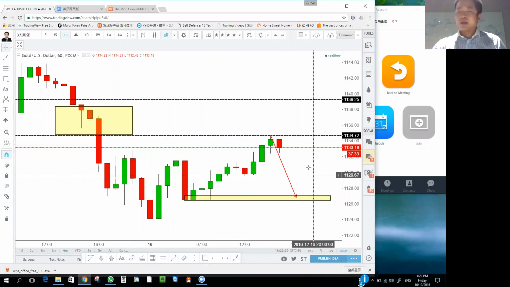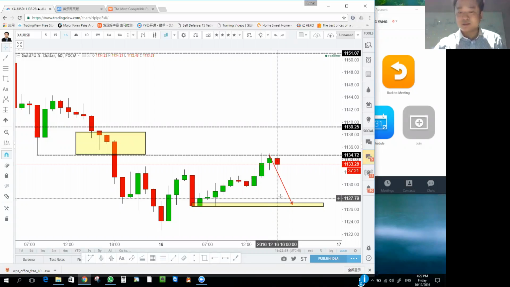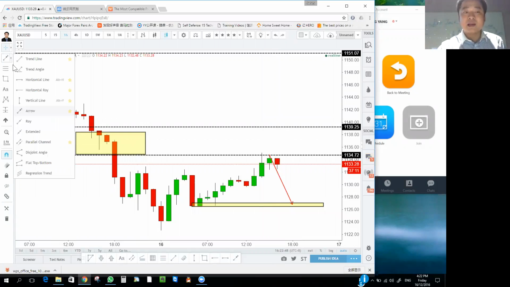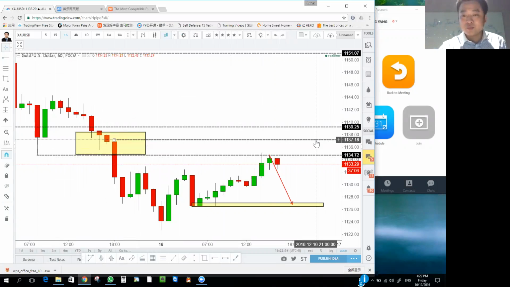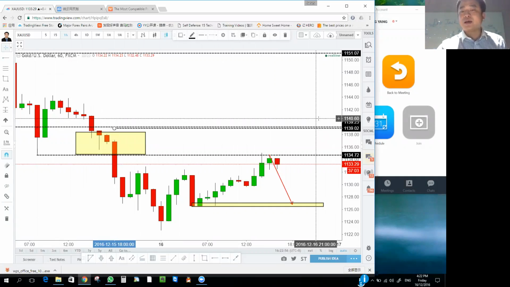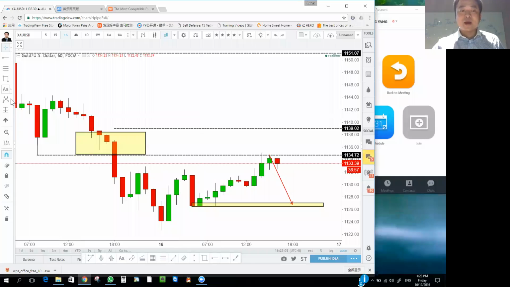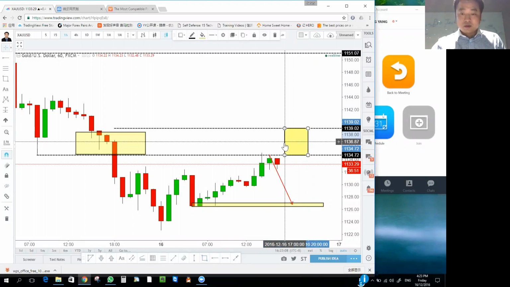Now let's continue to determine whether this is a good trade to short or not. Yes, you can short based on structure. That's the first thing. Second thing is, where's your target? Here, 1126. Another question becomes, where is your stop loss? Your stop loss, at a minimum, should be above this candle, above this bearish bar. And to be safe, you add another $1 or $2 as a tolerance level or wiggle room. And then you measure whether it is 1 to 1 or 1 to 2.